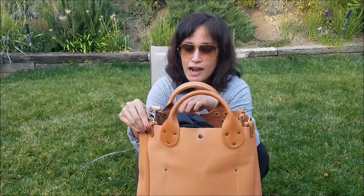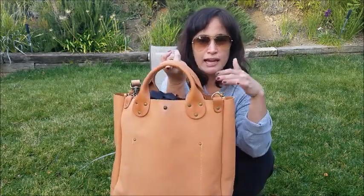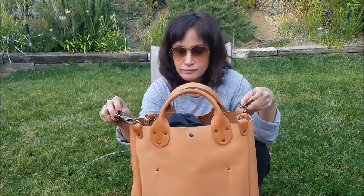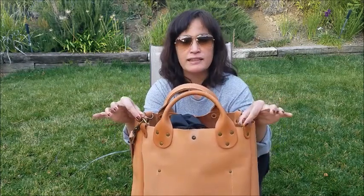The biggest thing that struck me — I saw this on Instagram and wanted to demo it — was just how lightweight this bag is, and I have it probably 75% packed out. Despite all the awesome hardware, the additional details, the rolled handles, the clips, they took the time to do four of these rings.